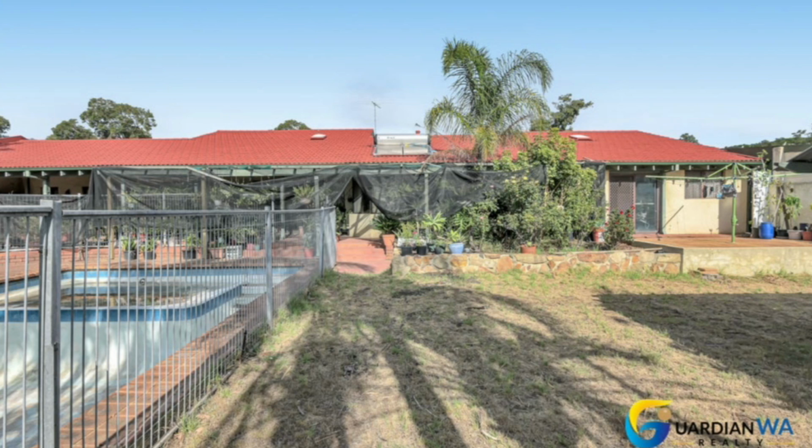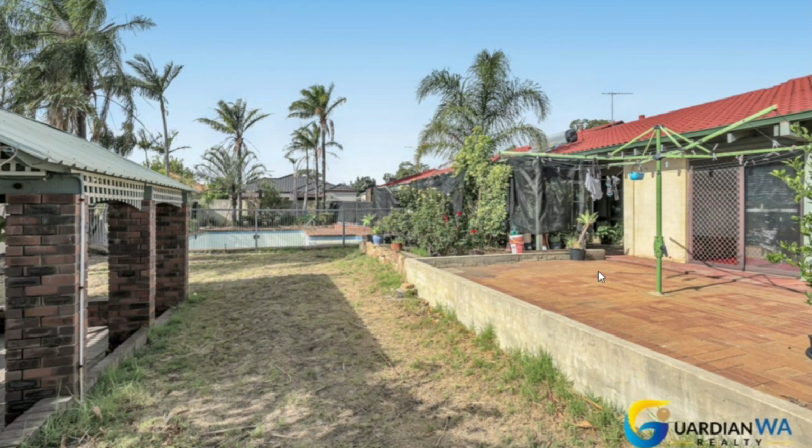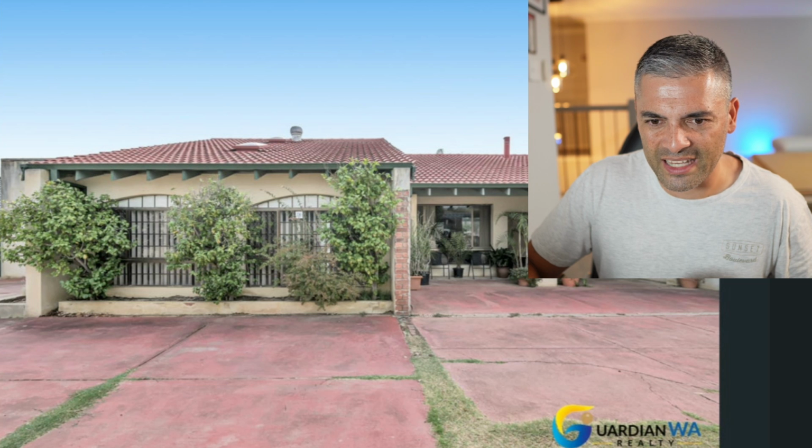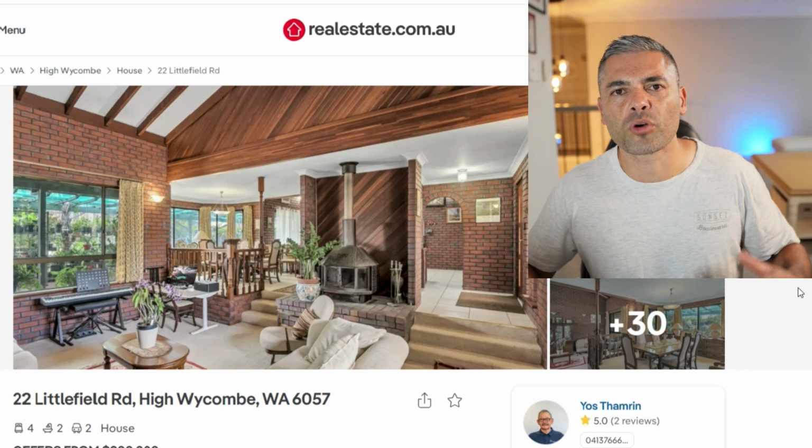This is definitely a fixer-upper property. But when it is all fixed, you've got a nice hills hoist, so you can play Goon of Fortune with your mates. I'm not sure if it has a garage. And what is it with all of these Perth properties that don't have a floor plan? I've never seen so many properties that don't have floor plans on them, and it's all from Perth.